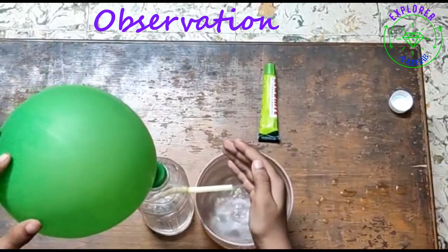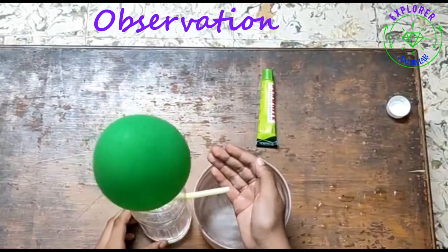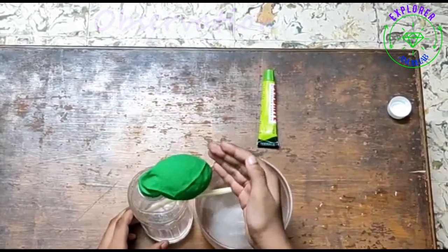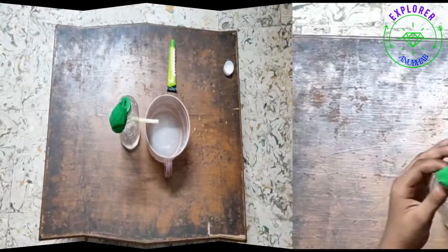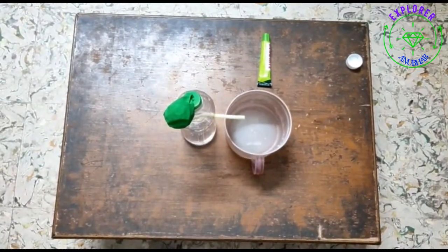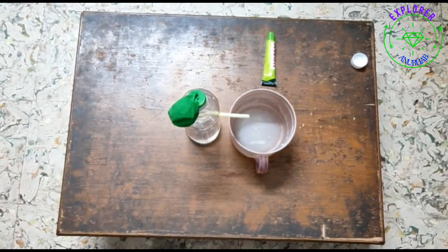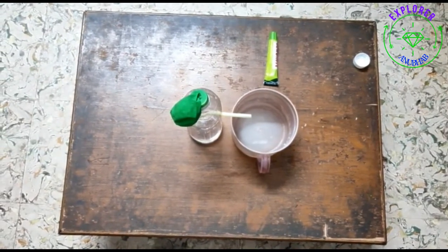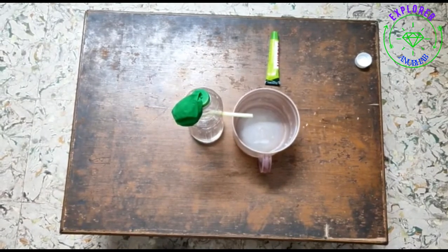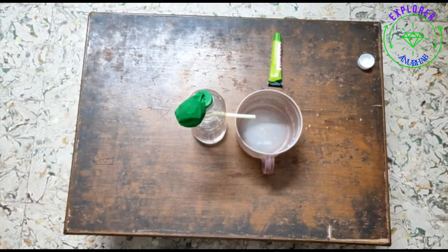See friends, the air is coming through the straw. I cannot see it but I can feel it. So friends, it is such a funny and interesting activity, right? So can you tell me friends, how it is happening? So let's see, I am trying to explain to you.